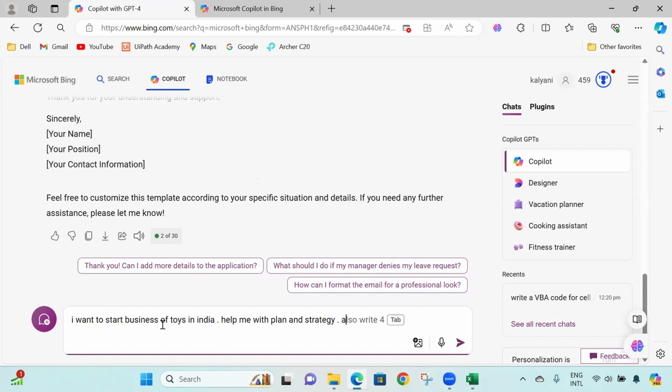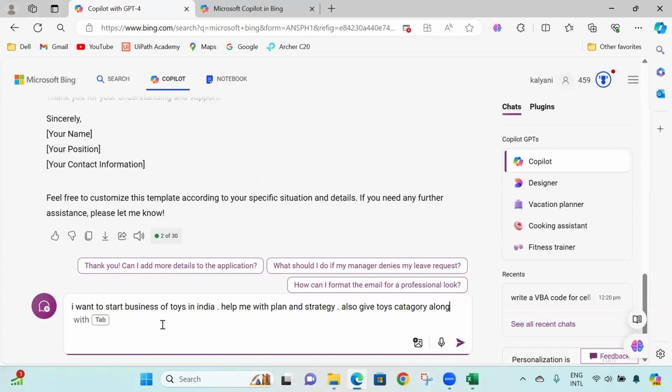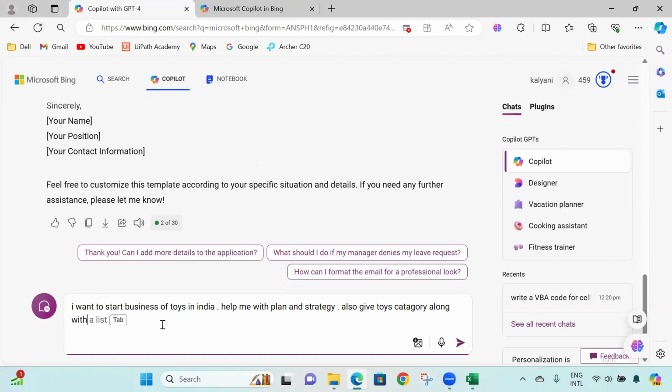Also give me toys category along with price in a table format. Now let's see how Copilot will help us on this.